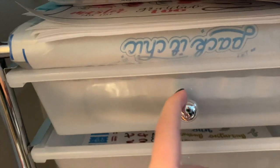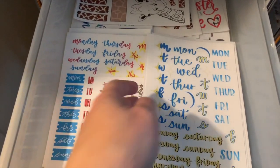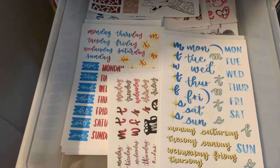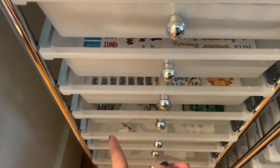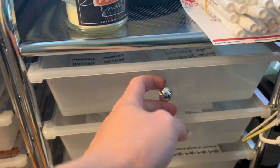Next stop is organizing these drawers by putting labels on them. Basically, what I have is them organized by year, and then they're organized by sticker kits inside of that. So these are all the moon and stars, these are all the Cozy Falls, etc. So basically this is from 2018, this is from 2019, and this is from 2020. So I'm going to start organizing those drawers with some labels along with these.